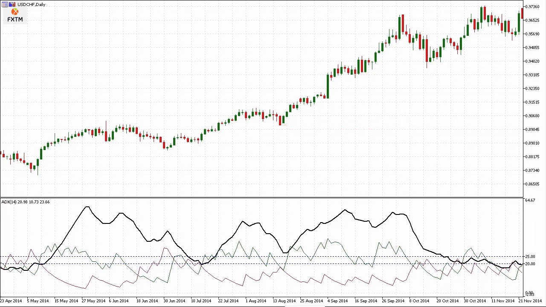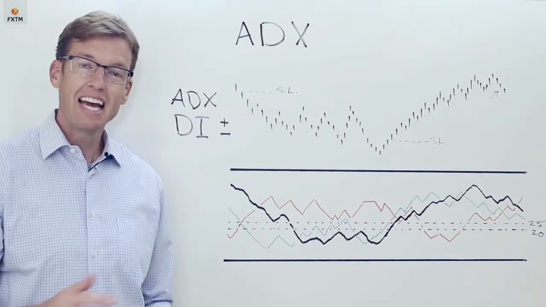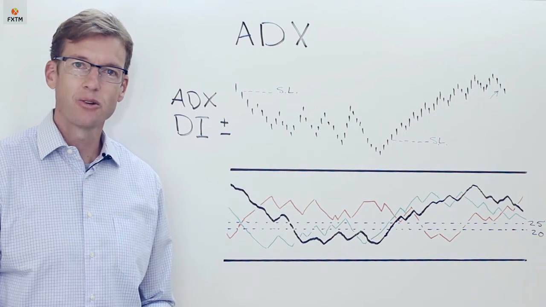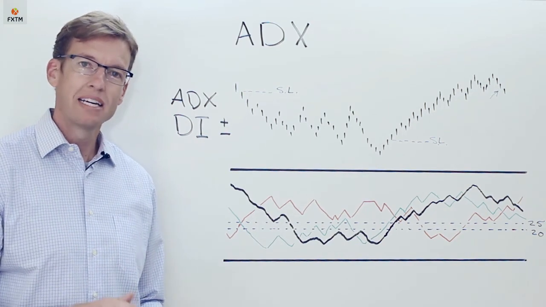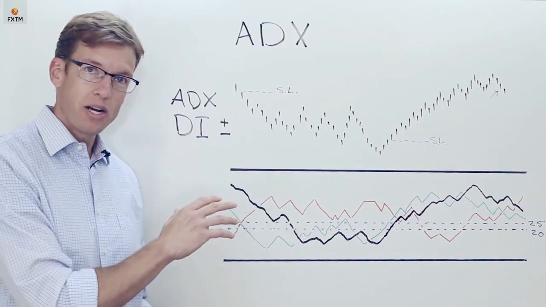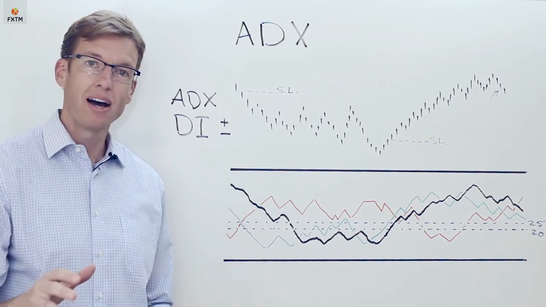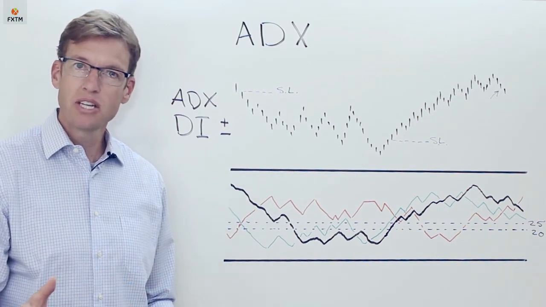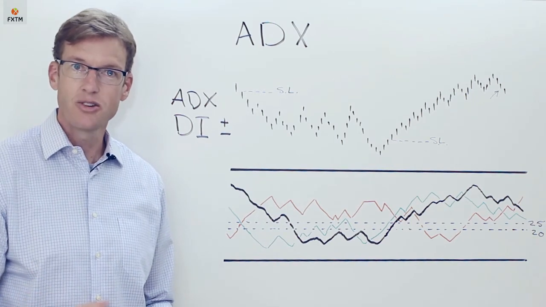And again, using a trailing stop is a very effective way to make sure that you're protecting your profits. The ADX line can be a little bit disorienting to investors who haven't used it before because it doesn't indicate trend direction, but rather trend strength. That's why we use the directional indicators to identify buying and selling signals, as well as potential signals where we might want to exit a trade.